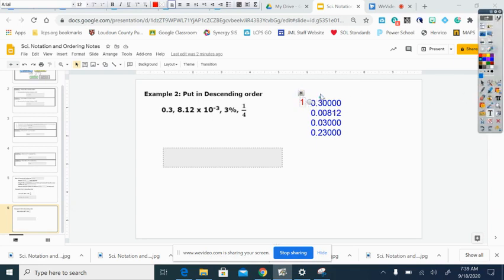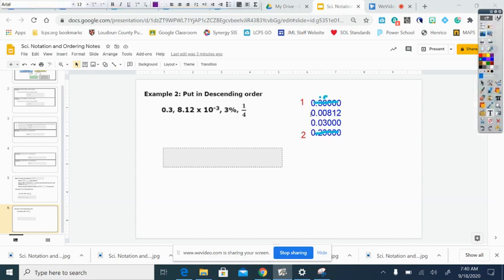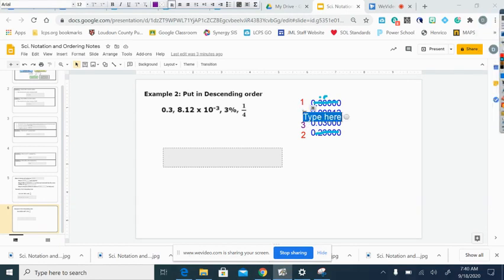Next, on here, I saw there was a 2 and the rest were zeros. So that lets me know that this one is my second biggest number. Now it looks like we have a tie between these two. They both have zeros. So to break the tie, you just go to the next row over. And I'll look in this row right here. Maybe I'll put a little mark so you can see I'm looking right here in this row. And I already know this one's out, and I already know this one's out. So I'm just looking at these two, and here's a 0, and here's a 3. So I know 3 is bigger than 0, so that means this has to be my third one. And finally, the one above it, the one that was our scientific notation number, has to be our smallest.